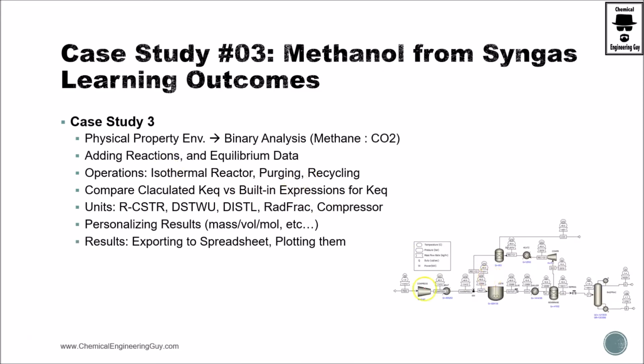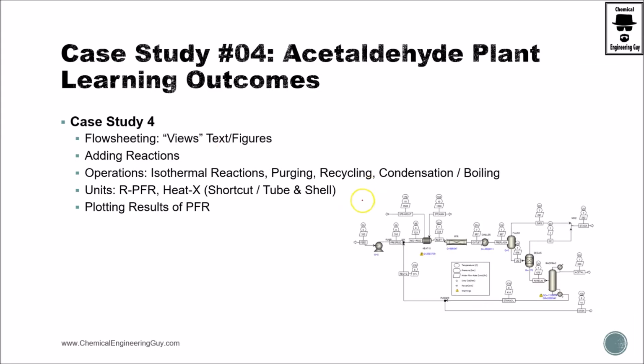Case study number 3, pretty straightforward: compression, a heater, then a mixer from a recycle. So this is new, we're going to be adding recycle and purge streams. A reactor, CSTR, continuous stirred tank reactor, valving, chiller. Then we got this membrane. Also, what's here? The RadFrac. We're going to be presenting the RadFrac as well.